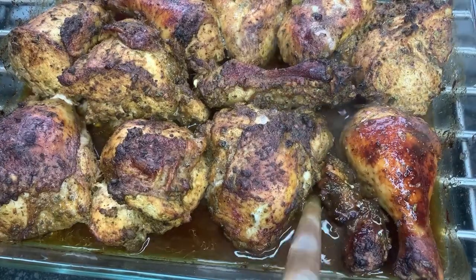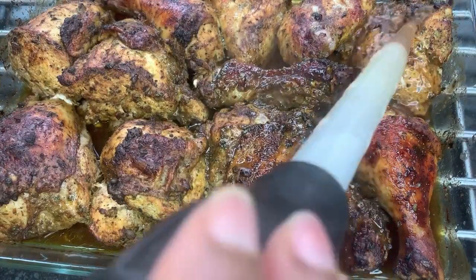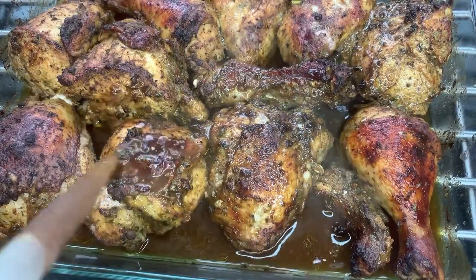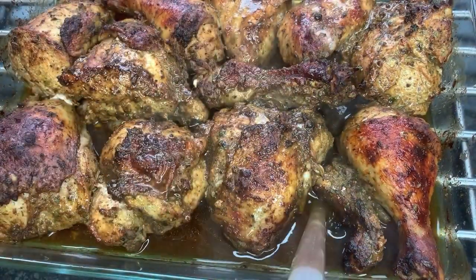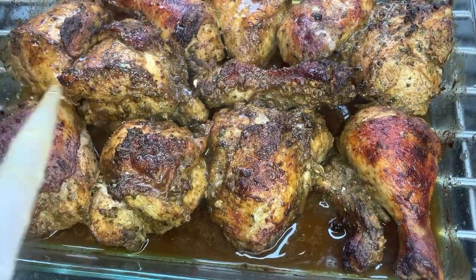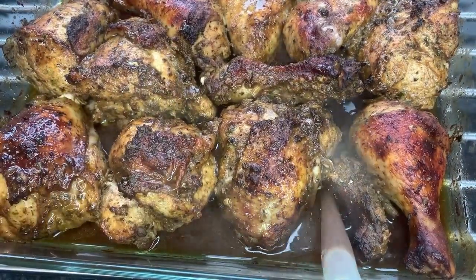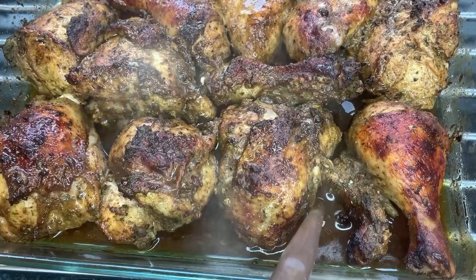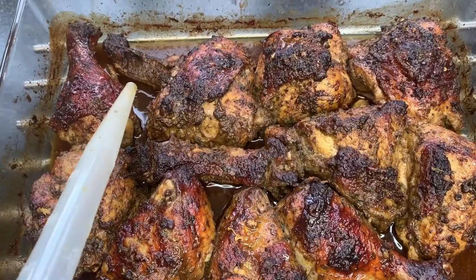Okay, so this is my third baste. Yes, guys. And look at the color coming through there. Fantastic. Look at that. Ooh, guys, it smells absolutely amazing. Yes, keep using that juice. And if you haven't got a baster, guys, just use a spoon. You just want to make sure that the juice is applied to the chicken. That's all you want. Just keep pouring it on the top. Whichever method you want to use, whatever apparatus you want to use to apply it, completely up to you. But just make sure that you keep basting your chicken. Yes, guys, look at that.